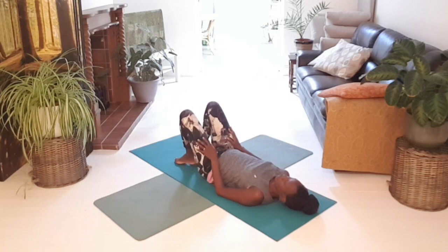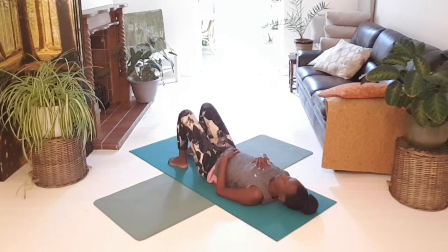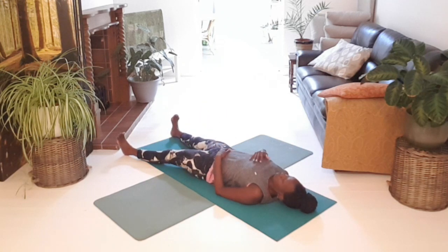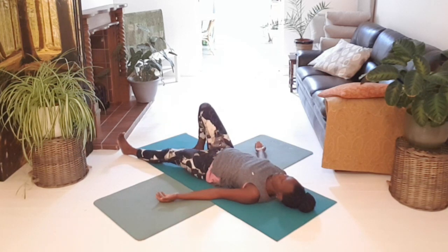Release the hands down beside you. Coming to our relaxation here, our rest pose, our Savasana. And choice is yours, legs straight or knees bent, or maybe even in your reclining butterfly pose. Either way, find a place that feels good for you.